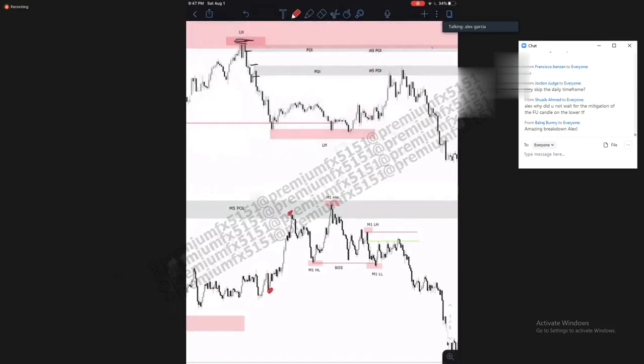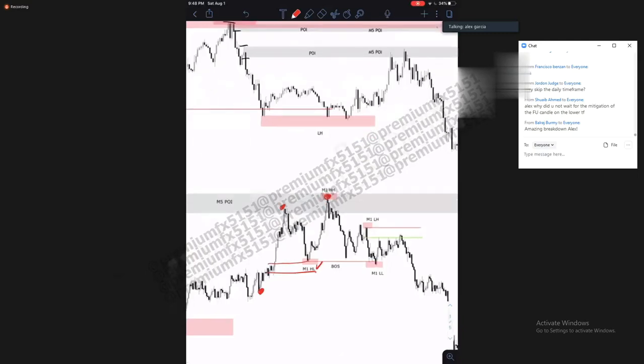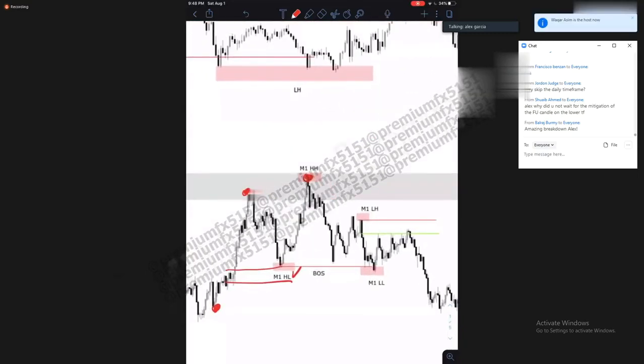From here, we come to this level, we tap it. That's perfect, but nothing is valid yet. Why? Because the market needs to come here, fill the imbalance, and create a new higher high. So, M1 higher low, that creates a higher high. Perfect. See where the market came again to close our IFC candle right there. It taps perfectly to the pip. After that, the market should have been creating a new higher high, right? Because we are creating impulses to the upside.